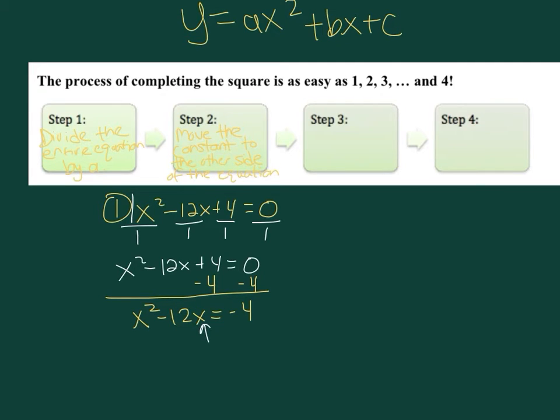Normally, we would always just take this b value divided by 2 and squared. We have to keep in mind, though, that we've divided by the a value from the first step. So when you divide by a, you would then have b over a. So now we're going to take half of b over a and square that and add it to both sides. So half of b over a would be b over 2a. We're going to square it. We're going to add it to both sides.